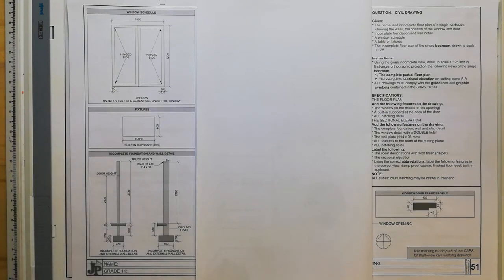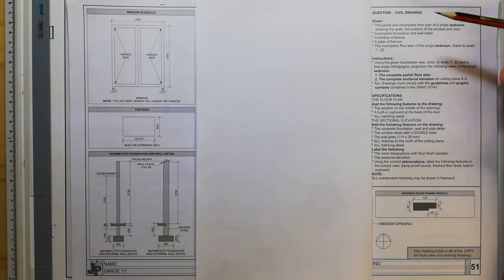Please, once again, find a reference in the previous videos that we've done. Guys, then also you'd see a wooden door frame profile. We've covered that thoroughly in the previous videos. I'm not going to say too much about that, but that is what we're going to use to draw in the door. Okay, that's the shape of the frame of the door.